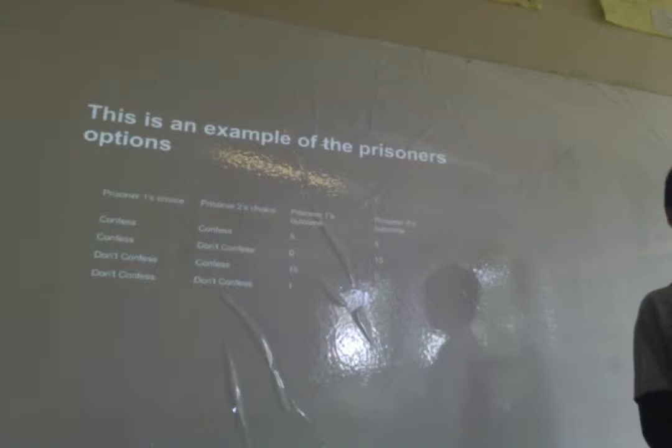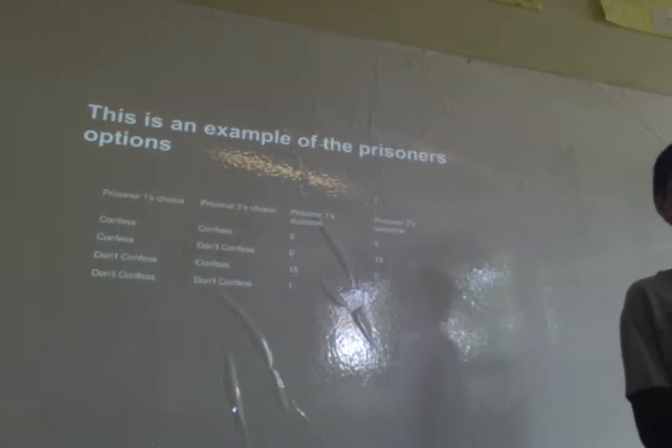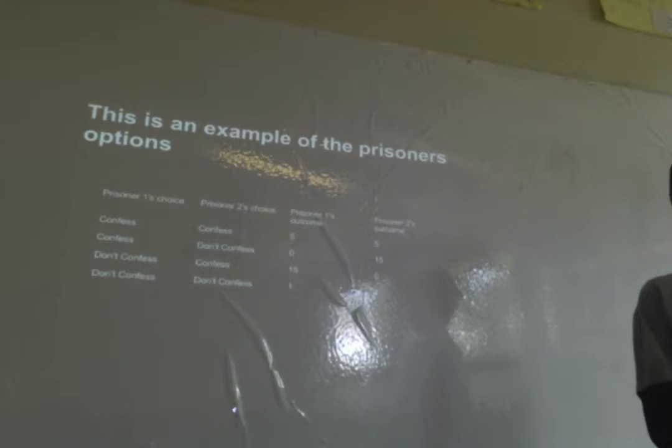This can also be reversed, with prisoner 2 confessing and taking off, and prisoner 1 being locked up for 15 years. In the end, if neither prisoner confesses, they each serve only 1 year, and then hopefully go.